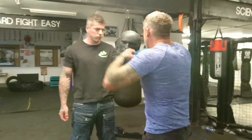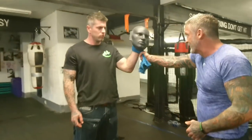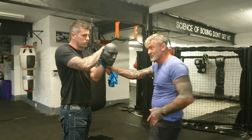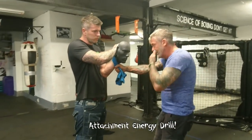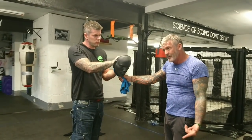So the way you're going to work it, you're just going to loop this behind. We're going to start straight away from an attachment. I recommend that you keep it at head height, and reinforce it with the other hand. What I'm looking to get into you here is the stop button. I want you to feel the stop button.